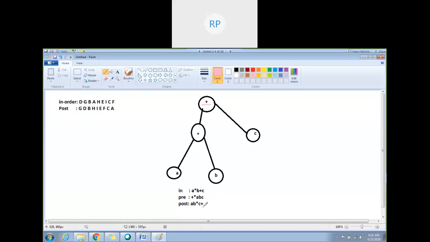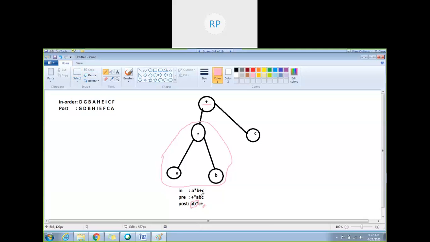So, very good. As you told, I am visiting my root node at the last. Again, if you consider this subtree, what is my root? Star symbol, asterisk. Here I am visiting my star at the end. Understood? So in post order, you are visiting the root node at the end.